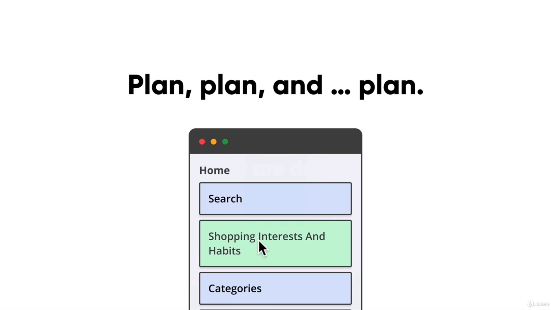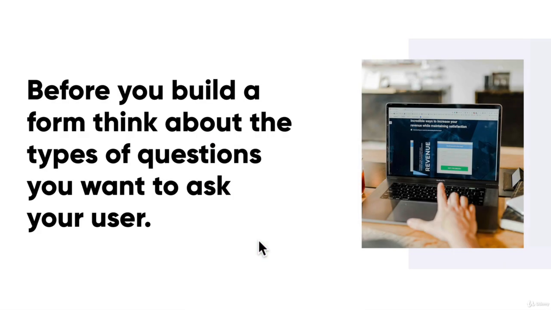This is a bit more trickier. We know the standard types of UI elements that will be used to build the forms a user may see, like text inputs, buttons, maybe a progress bar. We saw that in the example earlier. But it's not that easy though. We also need to take into account if the registration wants to capture other content like user interests or profile images. So before we even build a form, we need to think about the types of questions we want to ask our user. This takes some time to figure out and can be done through some quick prototyping, testing, and iteration. So you can find the result that works best for your product.